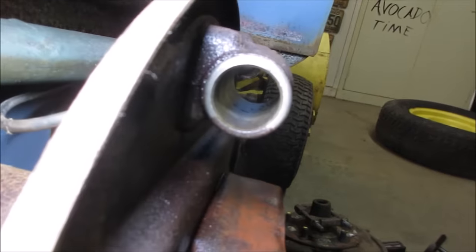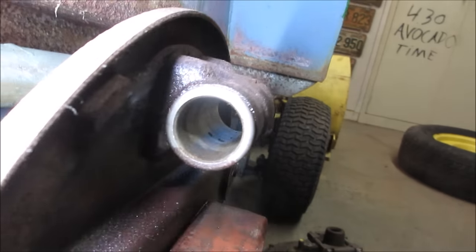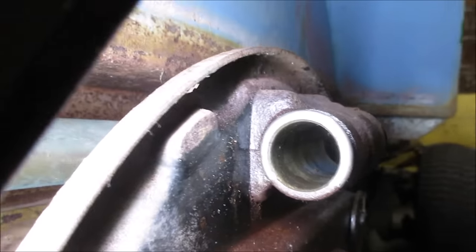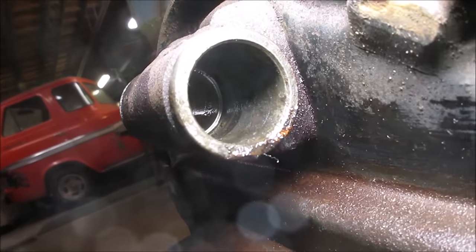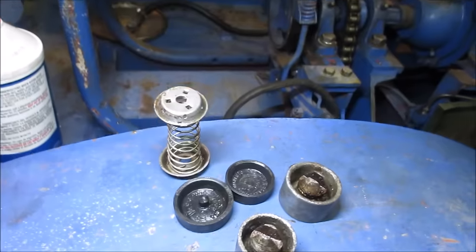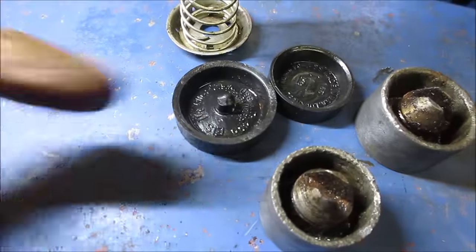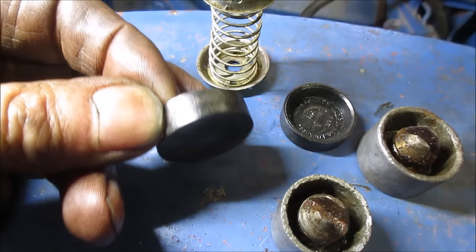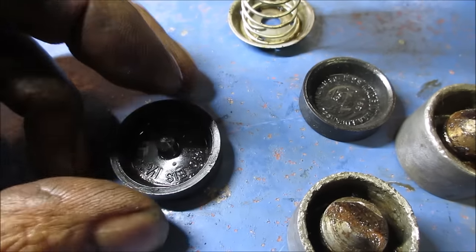Haven't honed it yet. Get an idea what we got going on there. It's looking pretty rusty though. The other side doesn't look too bad. The fatter of the two bores. Yeah, let me take that back. Let's go grab a hone stone and we'll run that a little bit, clean it up, see how it does. The other components, the seals don't look terrible. The part that does the work is this edge right here. So pressure is pushing against it, fluid's behind it, and it uses this lip, has to seal against the cylinder.